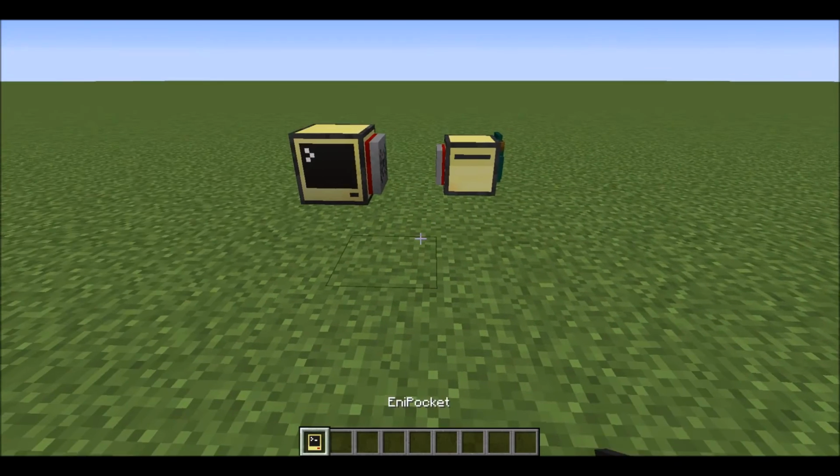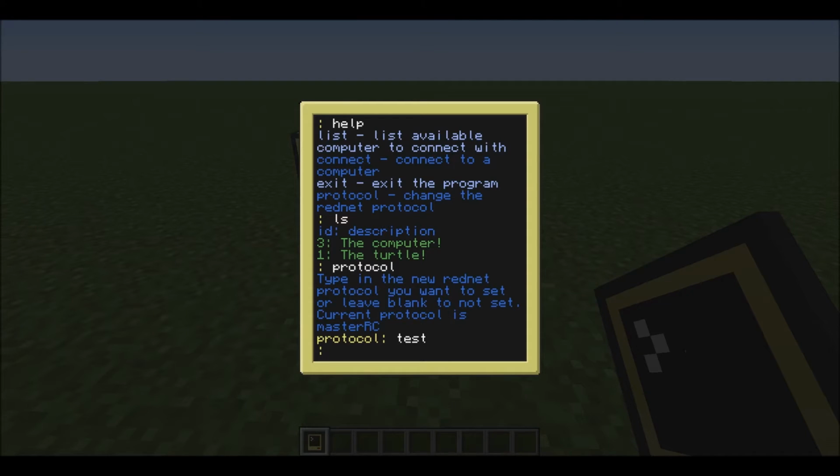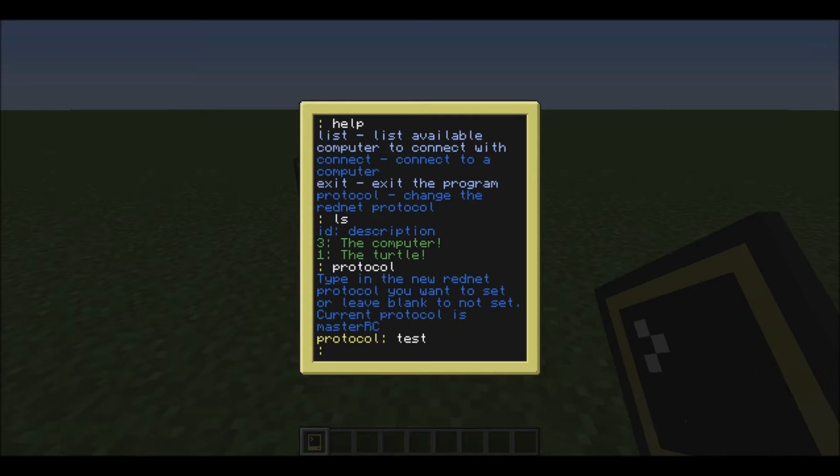I've just entered that in, and as you can see before, when we did the ls, it would show these two computers right there, including the turtle, which is a computer, but not really, it's not called a computer in the game.